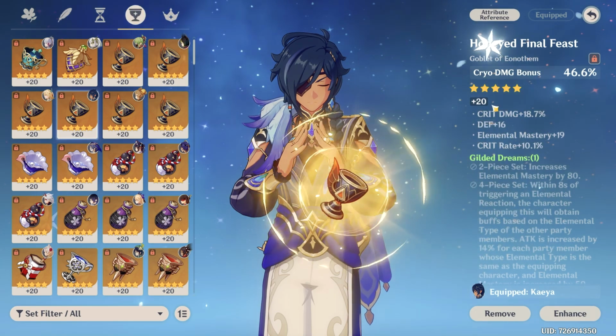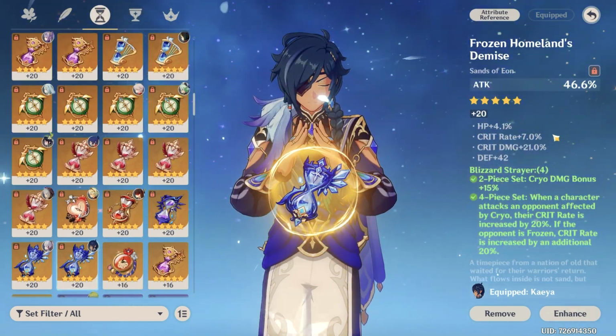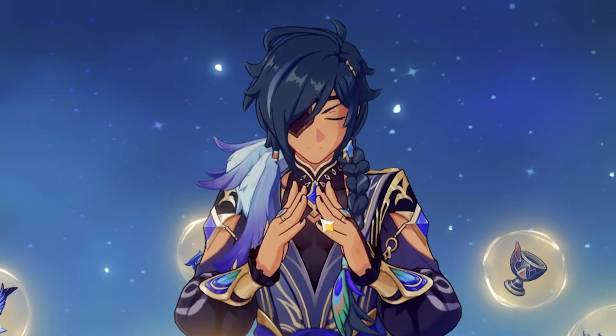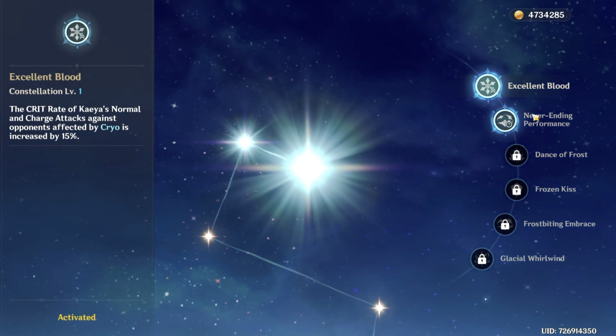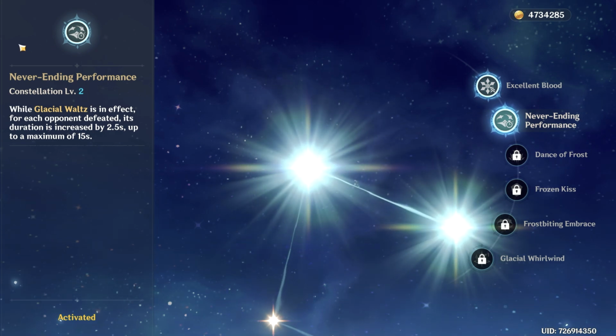So let's head back to Kaeya, and as I previously said, the second most important stat is attack percentage. And if we go through all my artifacts, we have only two rolls in attack percentage. So, are my artifacts good? Yes, they are. But are they whale level good? I don't think so. Constellation, and my Kaeya is C2. Unfortunately, I got zero Kaeyas from the standard banner and I bought this constellation through the shop.